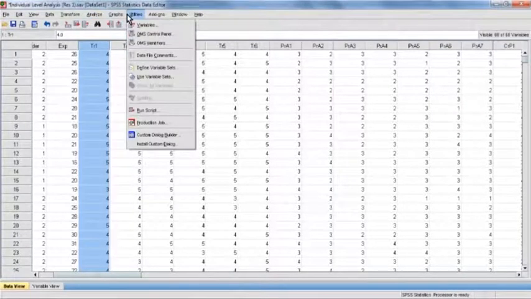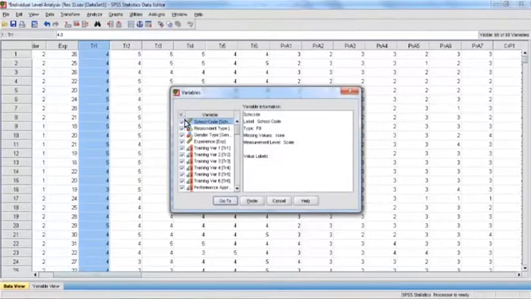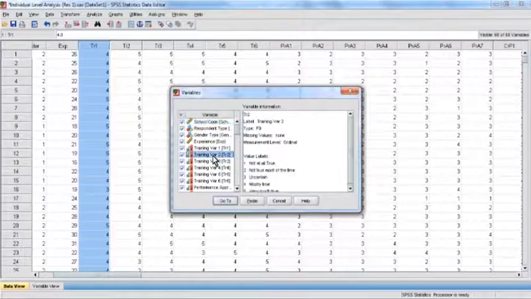You go to utilities and you click on variables, and here you can see that on the left hand side the names of the variables are written, and if you click on any one variable, the right hand side shows the information regarding that variable. So this is one easy way to know the properties of any variable you want to know about.